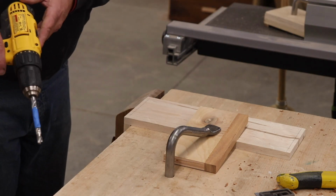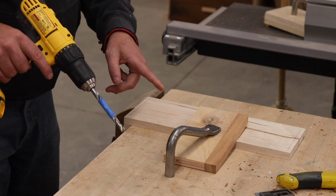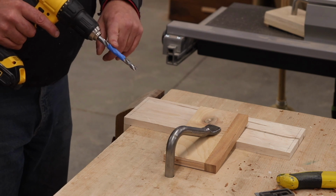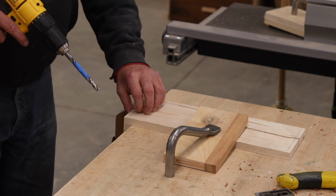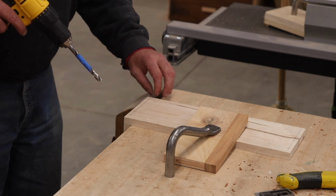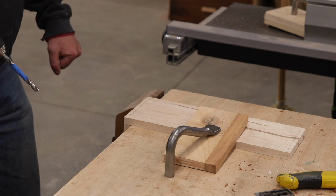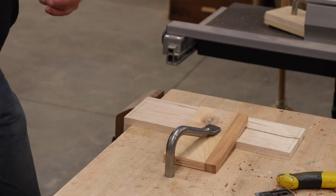I've set up the appropriate bit. In this case, it's 3/8. And I've measured a center line on here where it goes. And I'm just going to try to drill as straight as I can. And then we'll get these glued in and let them cure up a little bit, and then we'll do the other side.